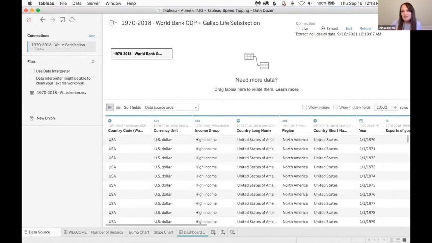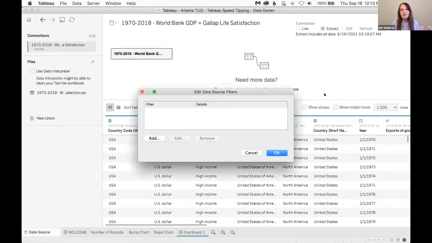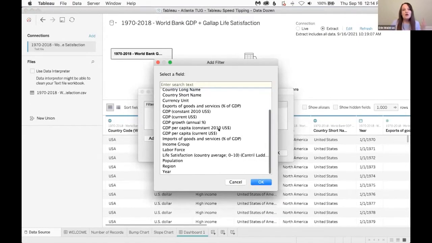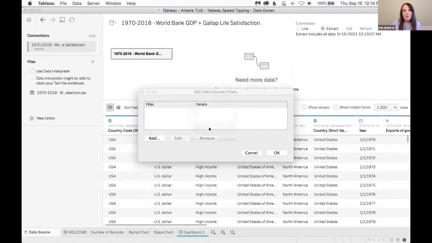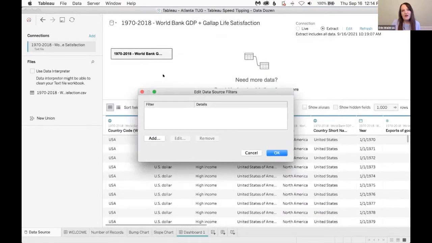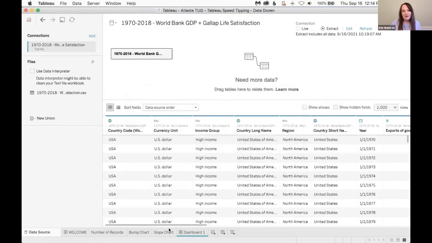The other one I'll show you is this filters button. We have data source filters. So if you're new to Tableau, one of the first things we learn is how to bring fields into the filters card in the workspace. Sometimes if you find yourself doing that over and over and over again, you might actually want a data source filter, where you can filter the data before you even get to that workspace. So here, for example, if we wanted to just look at one region and have all of our future visualizations filtered just to North America or just to Europe and Central Asia, we could do that here and filter that data. That executes higher in the query in Tableau, filtering that data before we even get into our building space.